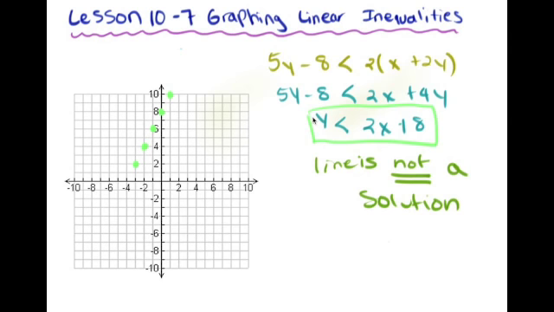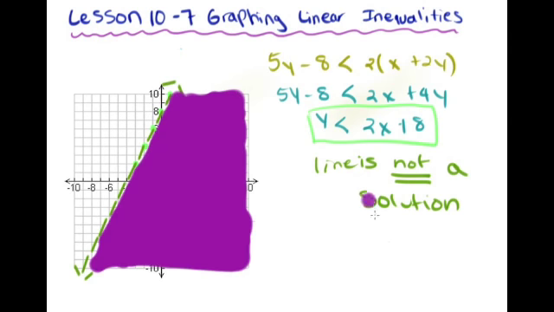So let's graph our dashed line. So it would look something like that. It's not perfect, but that would be our line. So let's do our 0, 0 test again. So this region has 0, 0, and this region doesn't. So let's plug it in. 0 is less than 8. And that is true. 0 is less than 8. So that would mean we would shade the area that contains 0, 0, which is this area. So this would be our solution.